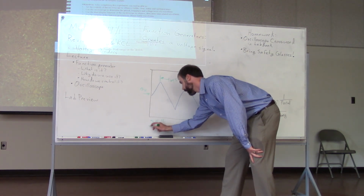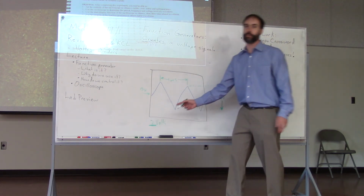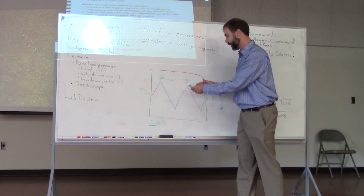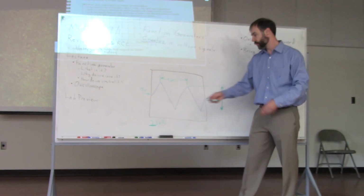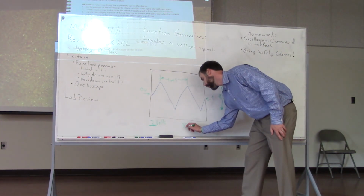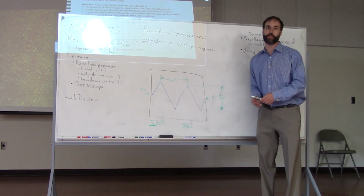There's a little box that you have to fill in. And this is the volts per division. Remember, it's not the peak-to-peak voltage. It's not the maximum voltage. It's not anything else. It's the volts per division. So you would write in 2 volts down there, and then something like 100 microseconds. And that's the time per division.